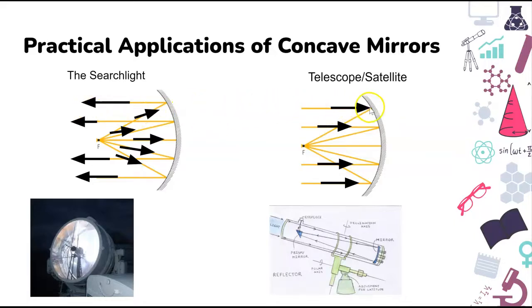That light will come in, hit the surface of the mirror, and all the light rays will focus in on one small part. And so we can position a lens, or a camera or something around this position that will allow us to actually get an image of what that faraway object actually is.